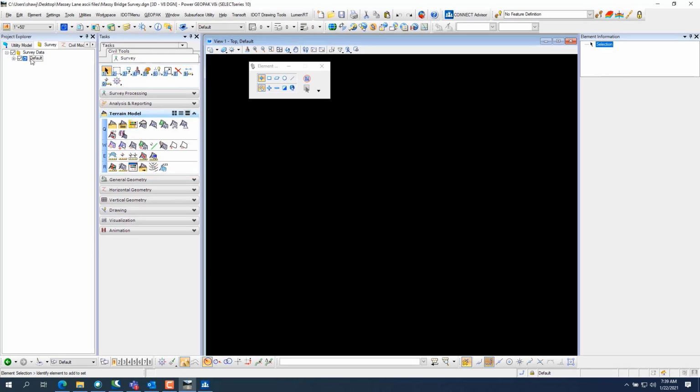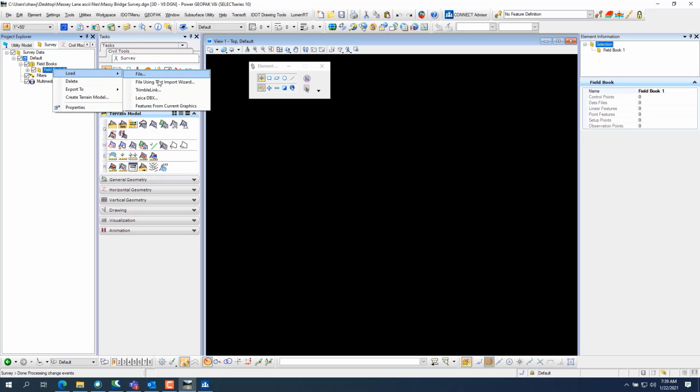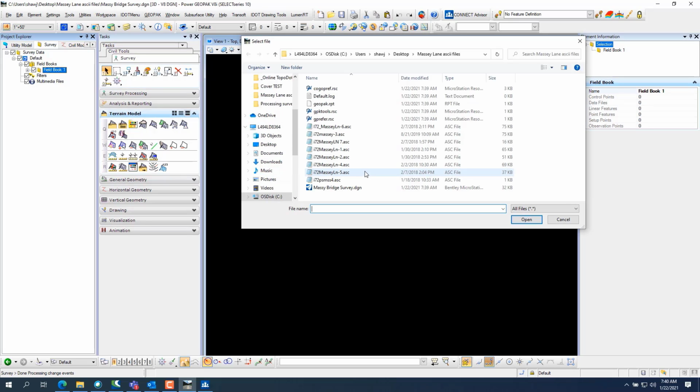And it's the exact same steps. The only difference, I want you to be able to see the linking codes. Create a new field book. On the new field book, you want to do load file using text import wizard. Actually, with Massey, I could drag and drop it because it's properly coded, and I could just pick the District 6. But I want you to see the text import wizard.